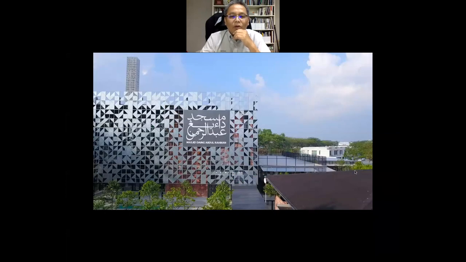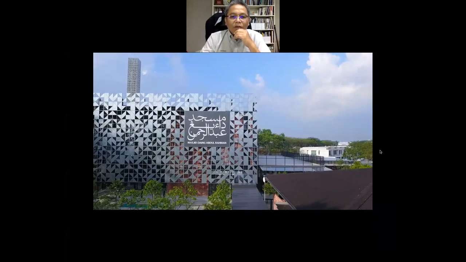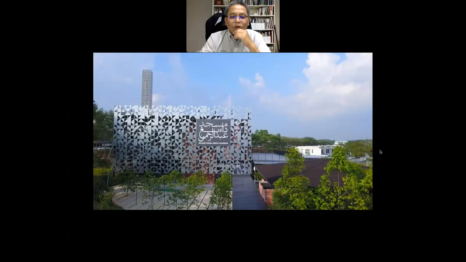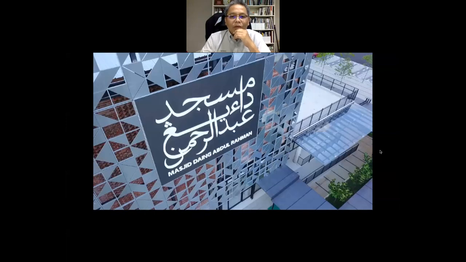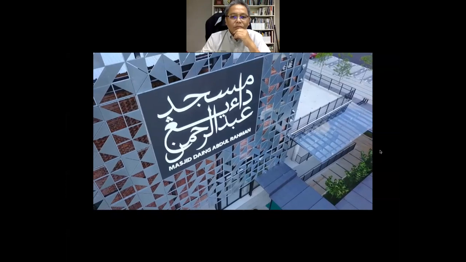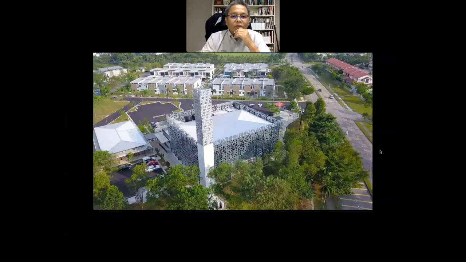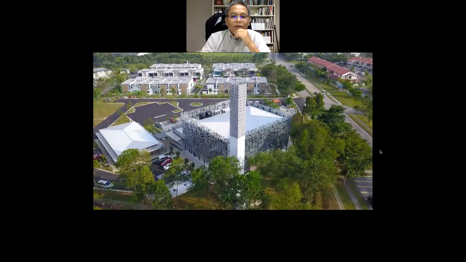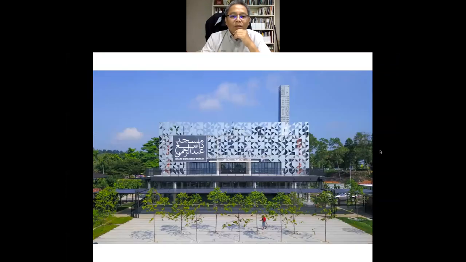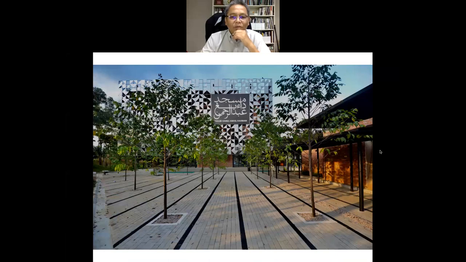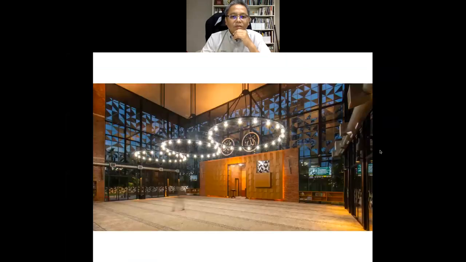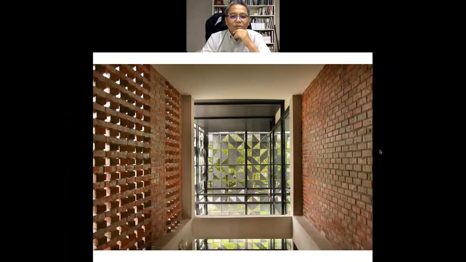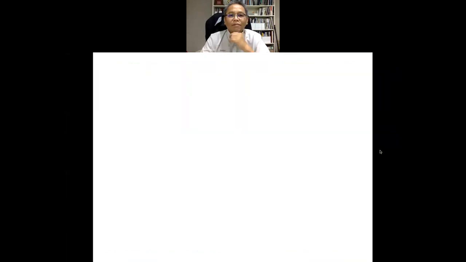But I wanted to show a building that's unique to the users, that something that could actually encourage sense of belonging, something that will make the congregation proud that their mosque is different. And at the same time, still make sure that it functions as a conducive or comfortable building to live in. So this is the interior shot of the mosque. That's it. Thank you very much.